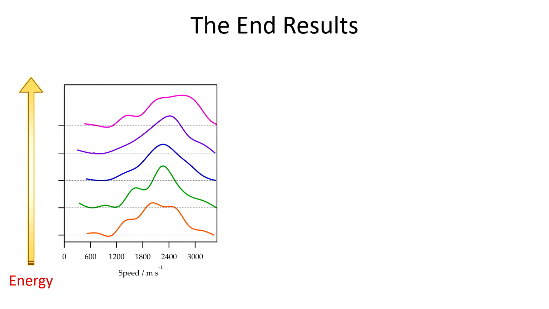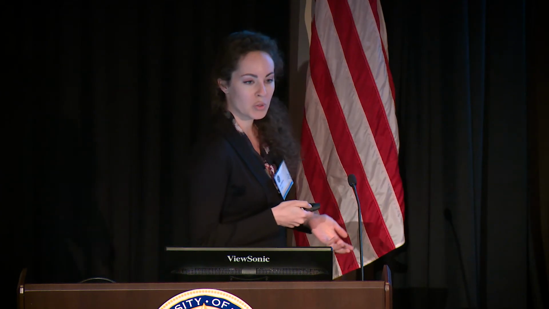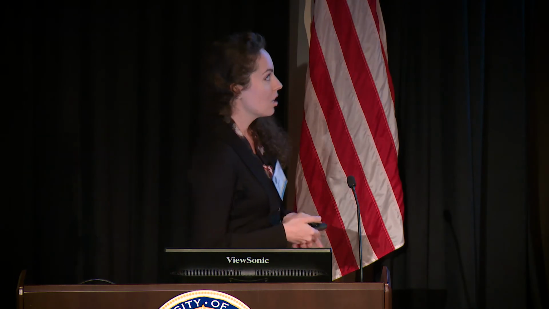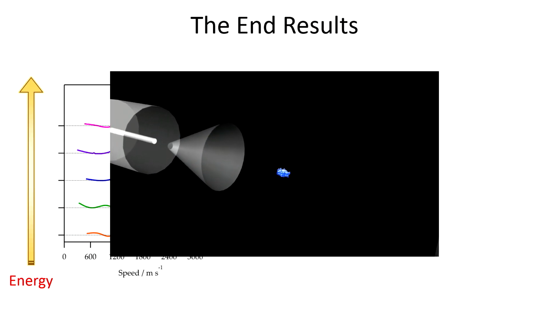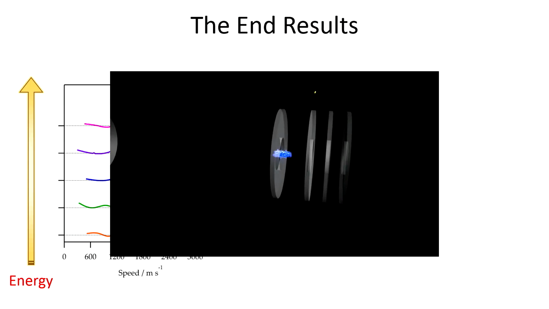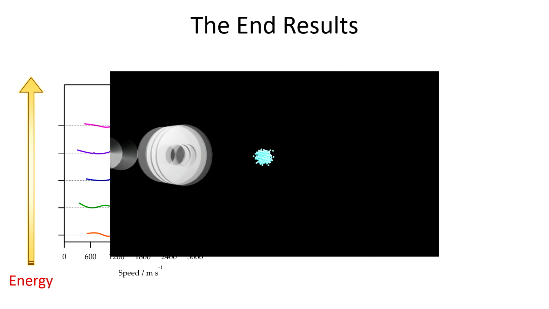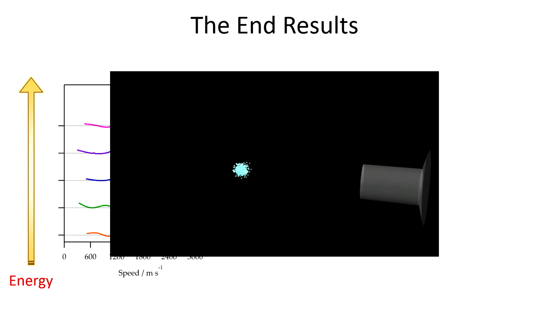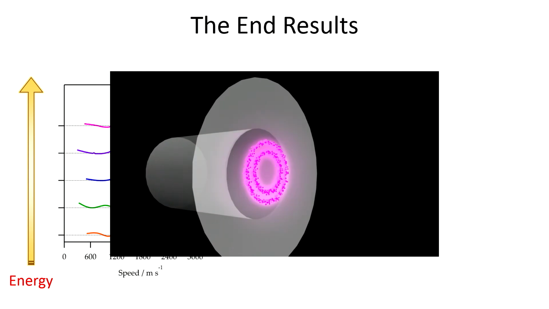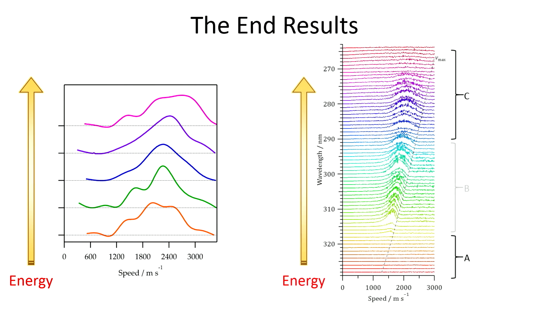So we want to be able to compare then his theoretical results with my experimental results. And so just to remind you again of how we did our experiments, remember we have our cooled gas of acetaldehyde molecules that we're going to hit with laser beams. They're going to fragment. And then we're going to detect these fragments on our detector here, and we see these rings.